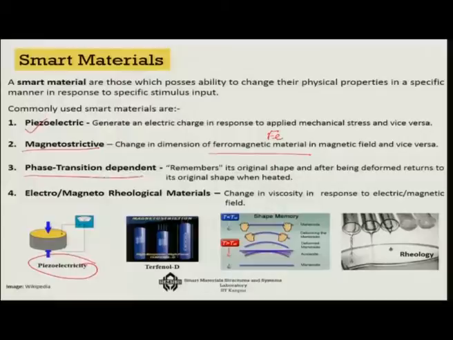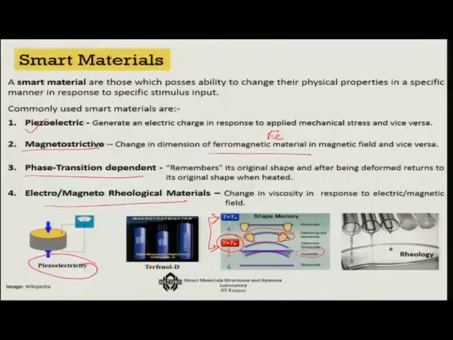For phase transition dependent materials like shape memory alloy wires, you use a temperature which is high enough, and it will go from martensite to austenite phase. You can do all sorts of deformations, okay, but if it is one-way, for example, you can deform it in the martensite phase itself, and then if you increase the temperature, it will exactly go back to its original shape. And if it is a two-way one, then this happens between both the low and the high temperature. So that is the two-way shape memory effect.